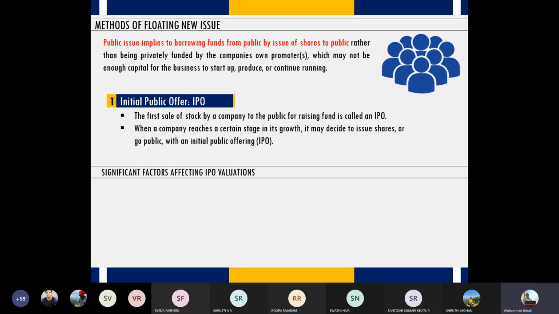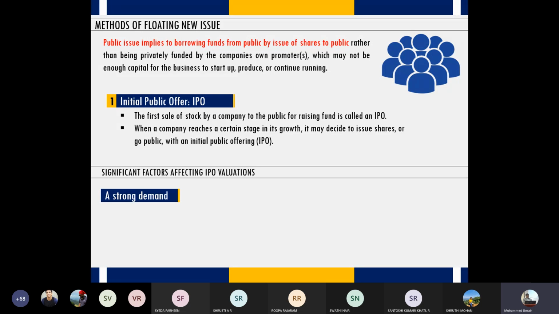Otherwise, if you want to do due diligence on your own, which is always good, it's always good to do analysis on your own rather than following somebody's advice, or a combination of both will also do, right? So if you want to do an assessment and a calculation on your own and find out whether you should subscribe for the IPO or avoid the IPO, then these are the parameters on which you have to do an evaluation.